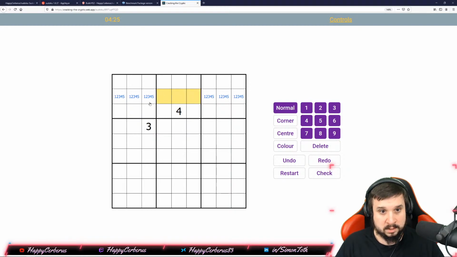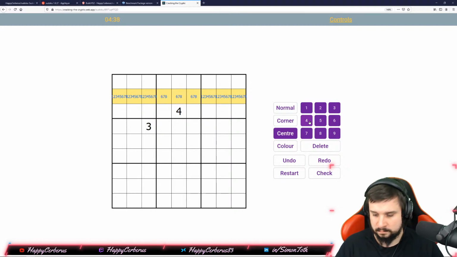So if I would have, in this case, 1, 6, 7, right? Okay, something like this. So if I have this situation, then I have 3 squares that only have these 3 possibilities. So obviously one of these has to be a 1, one of these has to be a 6, one of these has to be a 7.